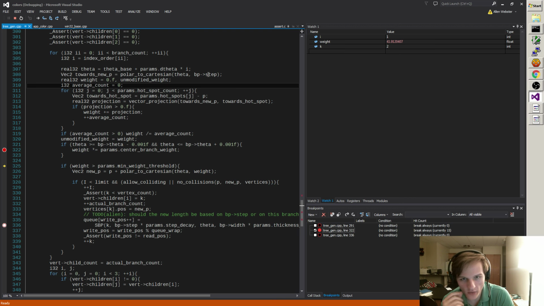Sure, I accept that it would make sense that the center one is staying the same, even though that's not what I wanted it to do. But why would the outer ones even be changing?